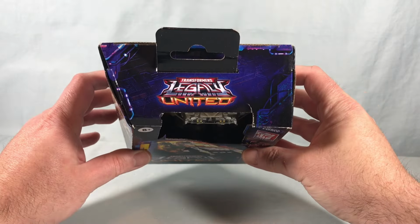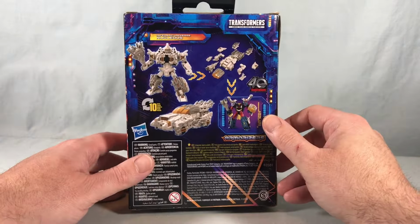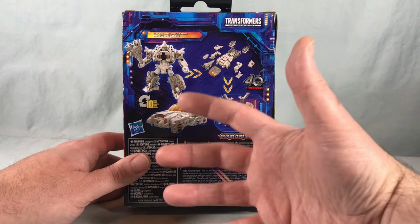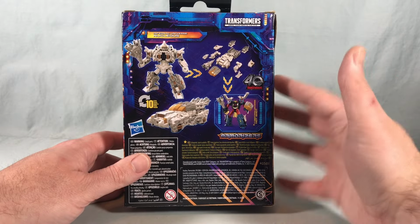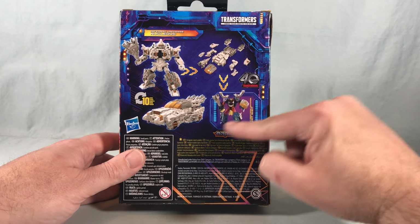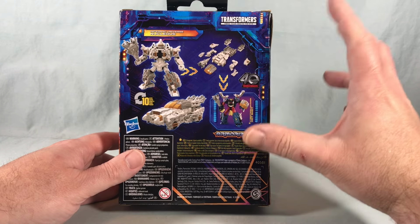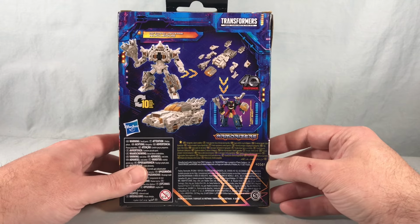Up here, just have the Legacy United logo, and spinning it around to the back, we have some nice product shots of the robot mode and the vehicle mode. And of course, like the other Rock Lords, you can take them all apart and make armor for the other figures. I'm not going to showcase that here because it's going to work very similar to Magnius since it's the same mold. So we've seen that already, but they do have a picture here of it connected to Exilion, or I guess Cybertron Universe Hotshot. And it has the Armorizers logo there, which is kind of neat.